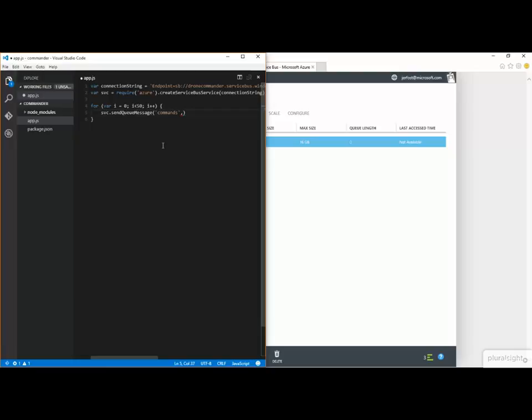And then what we want to actually send is going to be an object. Now we could build that object inline right here, or we could go ahead and create it before our loop or within our loop or whatever. I'm going to go ahead and just do it this way and say that the body, now it needs to conform to this pattern. We need to have a body, and then we optionally can have one or more custom properties. In this case, I'm going to skip the custom properties and just put everything right into the body. That's one way that you can do it. You can just put the stringified version of a JSON object inside there, and then it'll be easy to parse it on the other side.